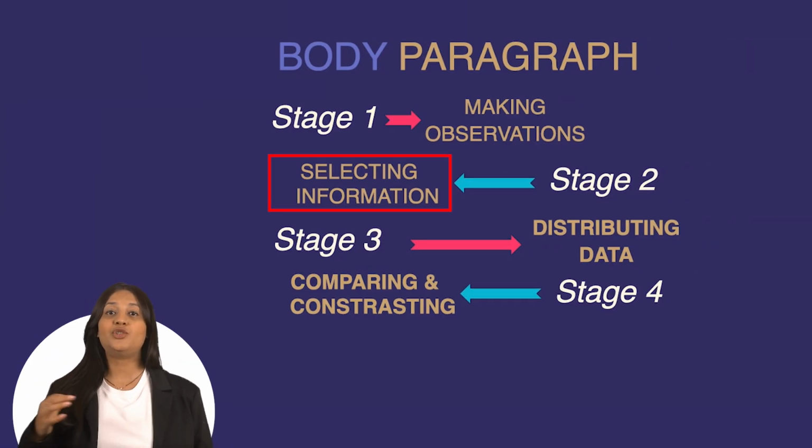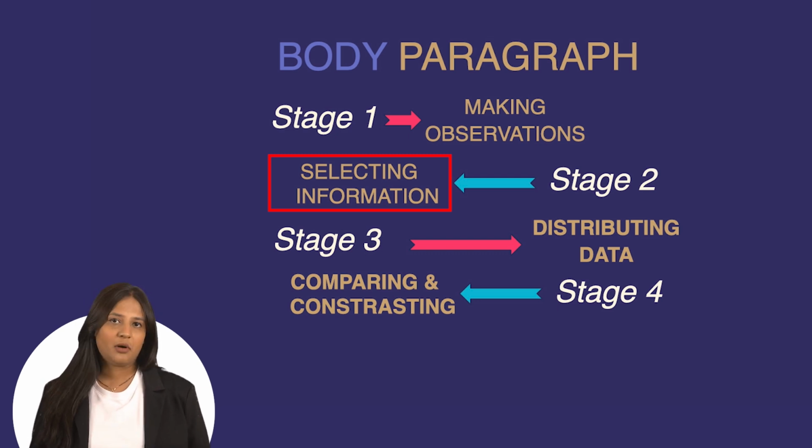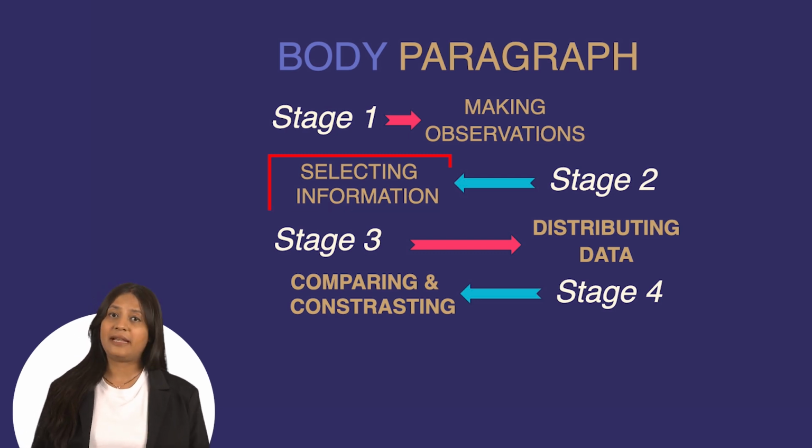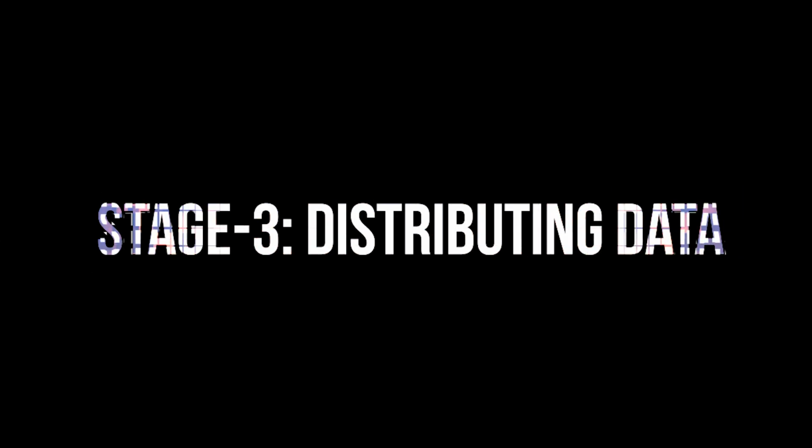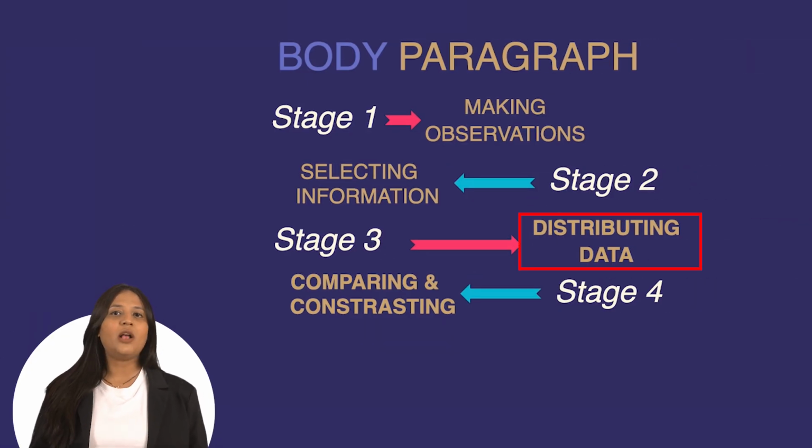Then comes stage 2. At this stage, we select the most important features depicted in the visual. Remember, the data can be quite comprehensive at times. Remember, our job is to pick information that stands out from the rest. Common figures or values should be less talked about in the write-up. Stage 3 involves the distribution of data, especially when there is a combination graph question. We need to divide data between bodies analytically. Let's say we could talk about similarities in body 1 and differences in body 2 or vice versa. Either is acceptable as long as the writing is coherent.